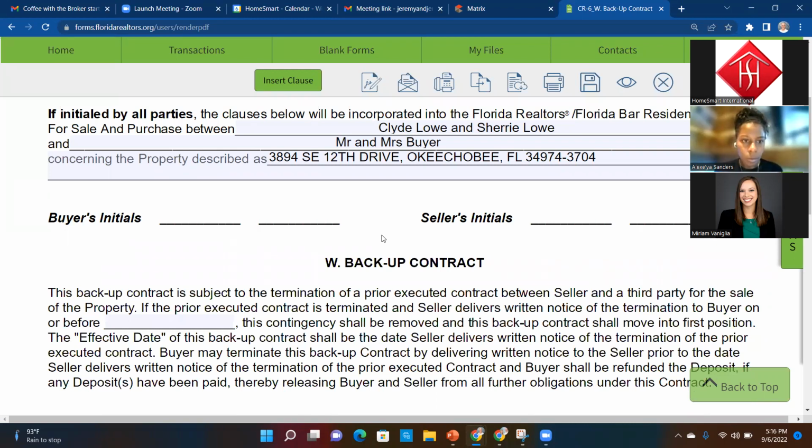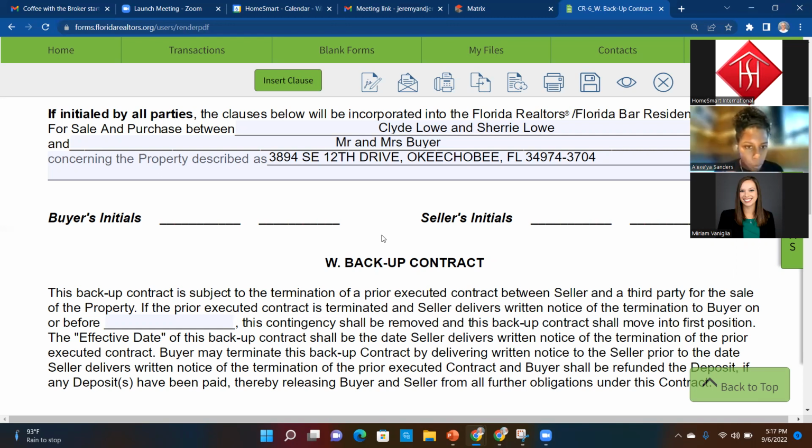The backup contract is subject to termination of the prior executed contract between the seller and third party for sale of the property. If the prior executed contract is terminated and the seller delivers written notice to the buyer on or before X date, this contract shall be removed and the backup contract shall move into the first position. The effective date of the backup contract.